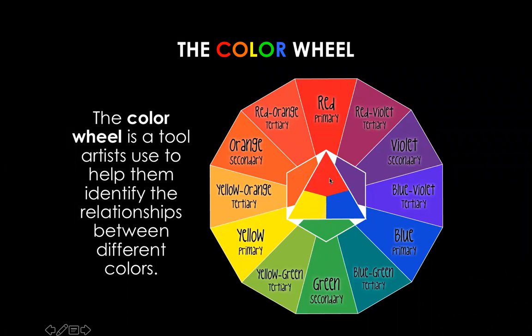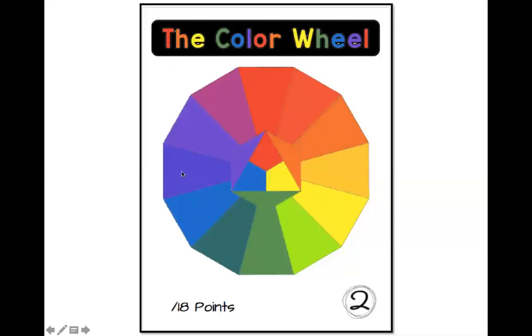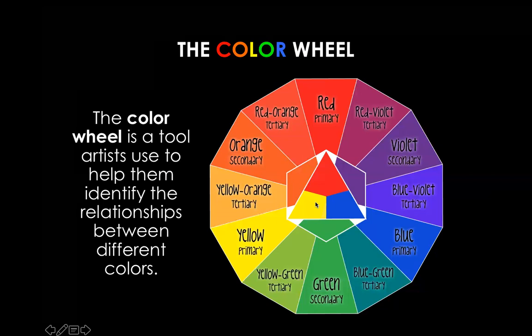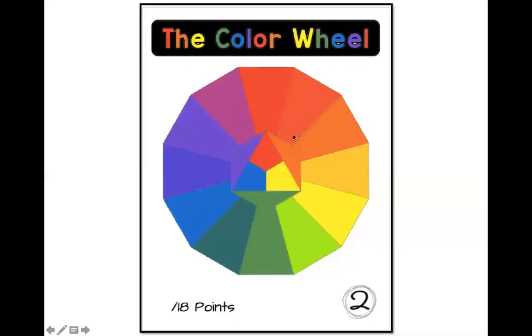You're going to color the 3 primary colors in the center, you're going to color the 3 secondary colors after that, and then you're going to color all 12 colors of the color wheel. You have to place them in exactly the right place, or they will not create an accurate color wheel. So that is page 2, and I would use this page for reference. And if the colors you're using do not match the names, then you just need to try and match the color the best that you can. So page 2 is you are going to color in the color wheel. You get 1 point for correctly placing each color and correctly identifying the color.